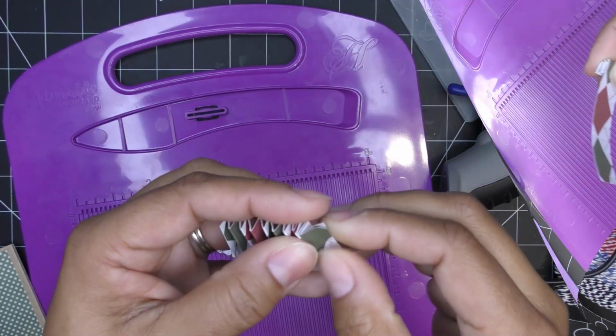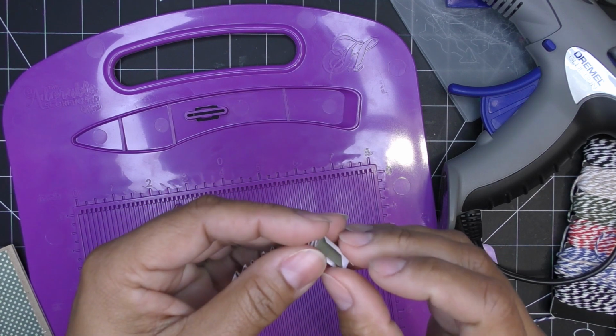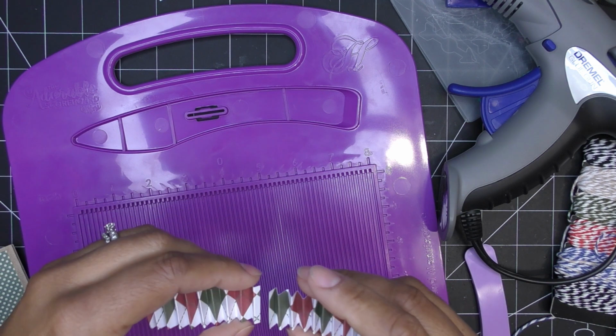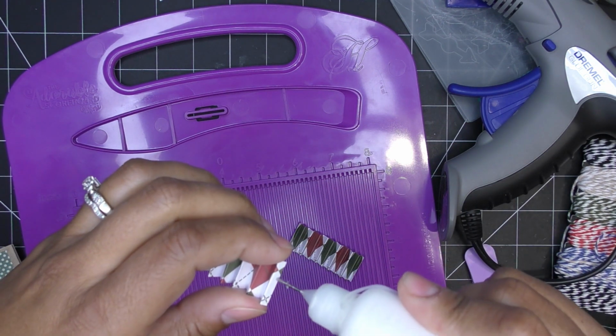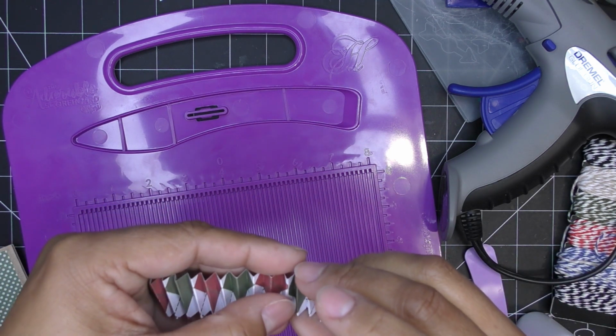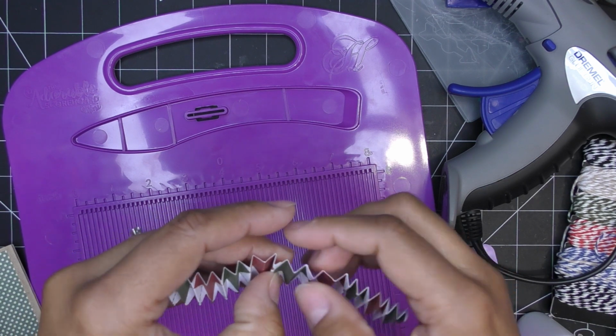Last piece, that last little bit of tab, like I said, it's going to be different for you. I just have a 5-inch scrap, I guess it was a 5 1/8 inch scrap, right? So let's just do that. We're going to glue those guys together. And I'm using wet glue, not hot glue, because it'll be easier to manipulate, even though my hot glue gun is on. And I'm just going to stick those guys together there.